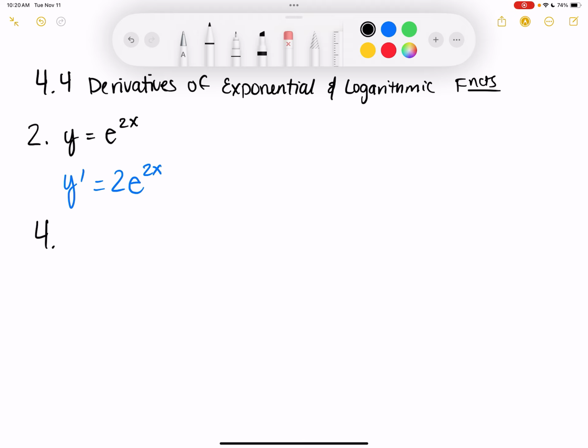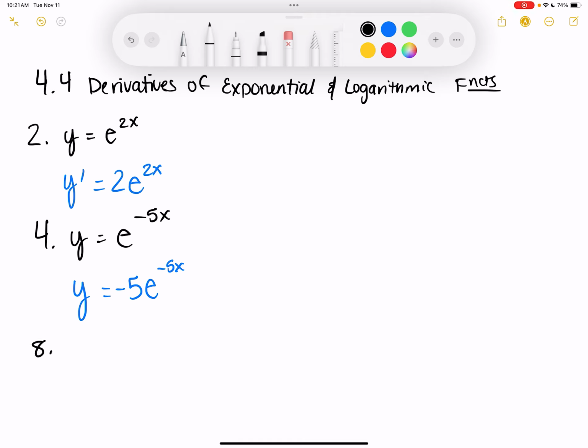4. Y equals e to the negative 5x. So, copy it down exactly, e to the negative 5x, and then just take the derivative of this part, just negative 5, put that out front, and that's it on those ones. So obviously if they stayed that easy, that would be nice, but we're going to end up with some product rules, some quotient rules, and things like that. They don't really get any harder as far as the derivative itself. It's just combining it with everything else.